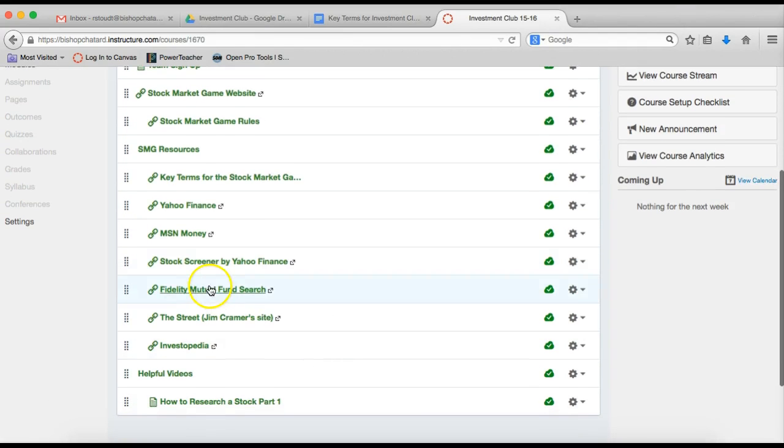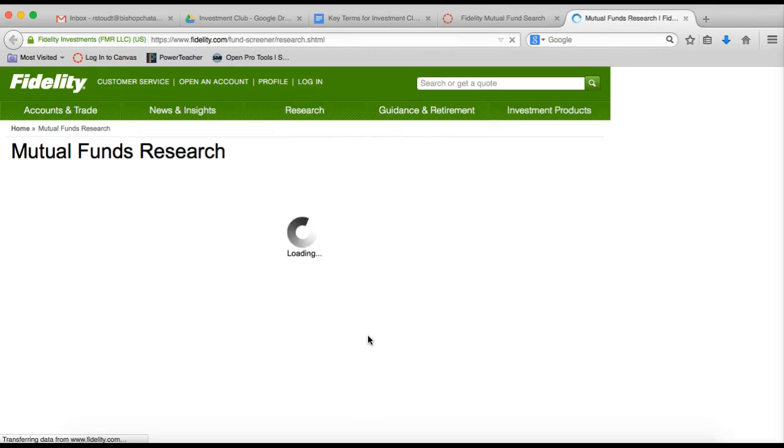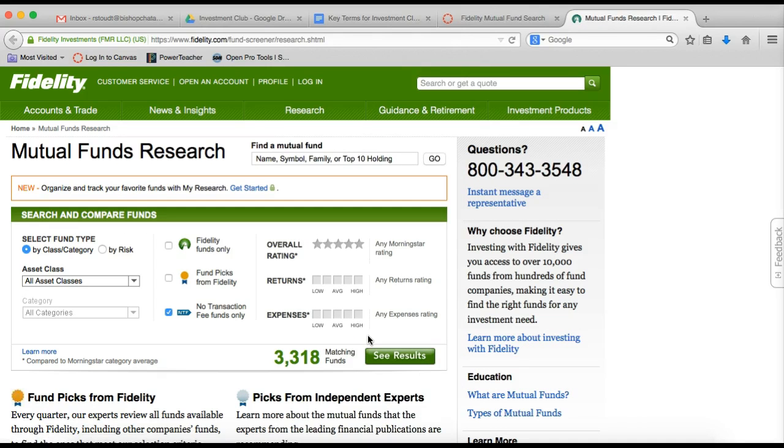Then you can also take a look at Fidelity's mutual fund search. This one was recommended to me by a financial planner a number of years ago. And again, it's changed since I used to use it. But again, this is a good idea to help you look for mutual funds if that's one thing that you want to do. Keep in mind a mutual fund is a collection of stocks that professionals will actually choose for you. They will be the ones that watch them, and they'll be the ones that decide when to sell.